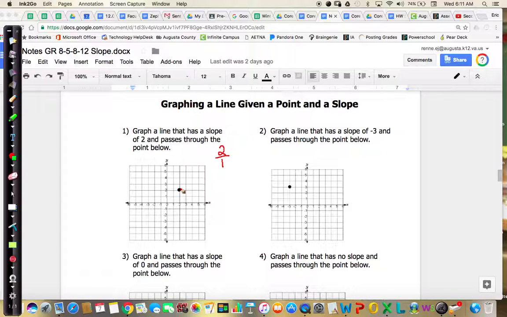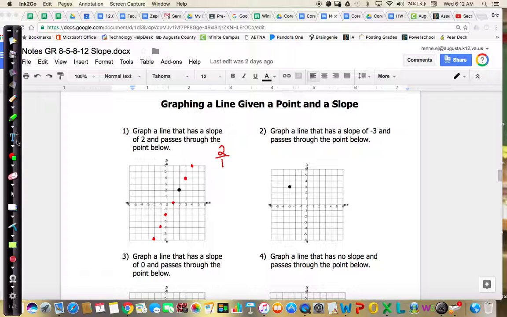So I'm going to start by making both positive first. So we're going to start at the point and we're going to go up 2 over 1, up 2 over 1. Now I'm out of room there, so go back to the point. Now I got to go the other direction. So remember, positive slope, they both have to be negative since I'm going down 2 and now I've got to go left 1, down 2, left 1, down 2, left 1, and down 2, left 1.